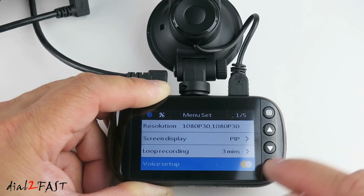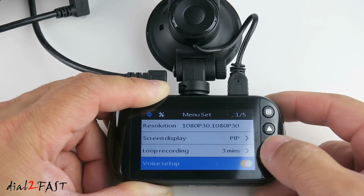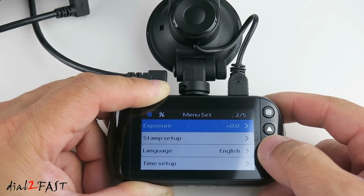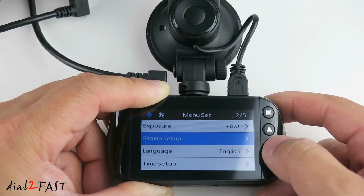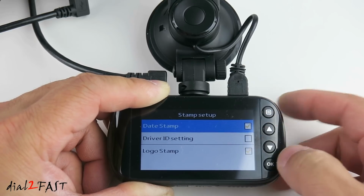Voice setup by default is on. This is the microphone to record audio. So you can turn this on or off. Exposure value. You can increase or decrease exposure. Stamp setup. Right now, the video will have a date stamp and a logo stamp.